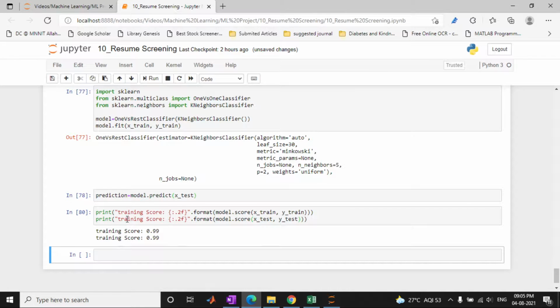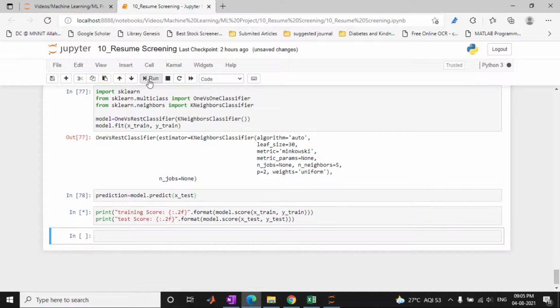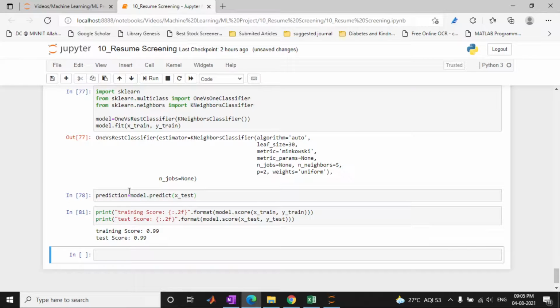Yes, sorry, it's test score. Yes, that's about all, guys. We have achieved 99% correct results from that text classification.